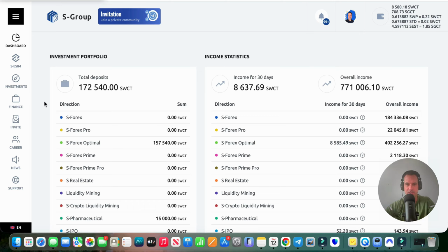So yeah, as you guys can see, I still have a little bit of funds in here. I did at one point have a lot more, almost $1 million. But yeah, I've got 170K left now. I've basically withdrawn everything I possibly could withdraw. So yeah, I'm just leaving that in there.